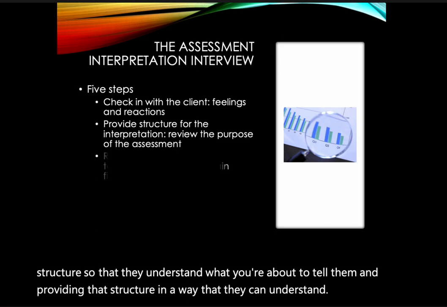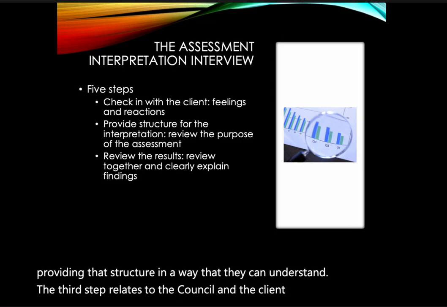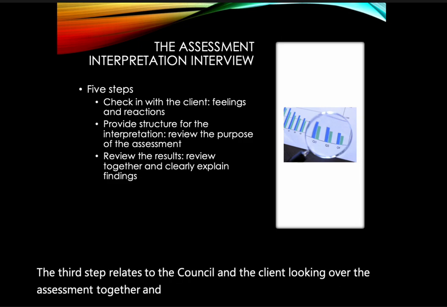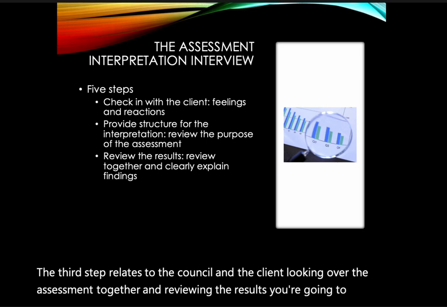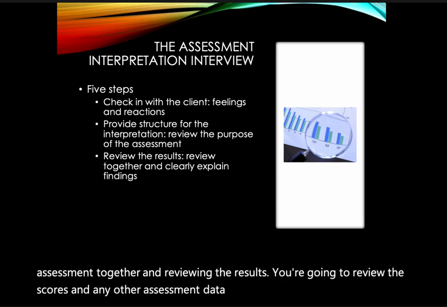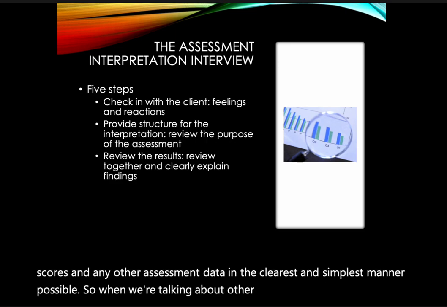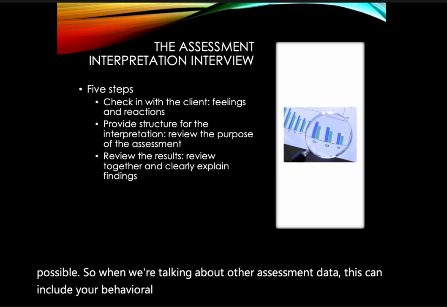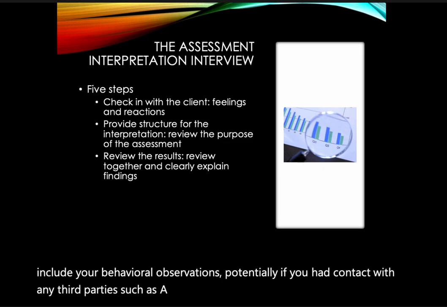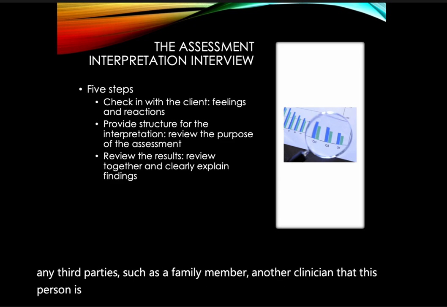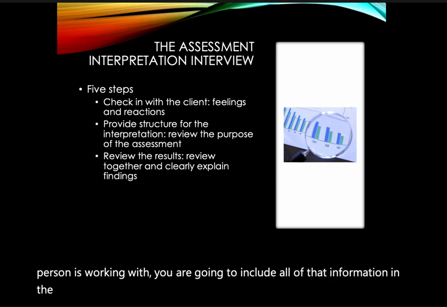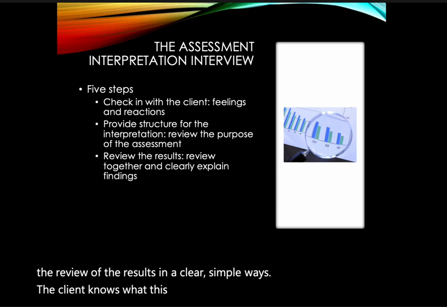The third step relates to the counselor and the client looking over the assessment together and reviewing the results. You're going to review the scores and any other assessment data in the clearest and simplest manner possible. So when we're talking about other assessment data, this can include your behavioral observations, potentially if you had contact with any third parties, such as a family member, another clinician that this person is working with. You are going to include all of that information in the review of the results in a clear, simple way so the client knows what this means in their lives.